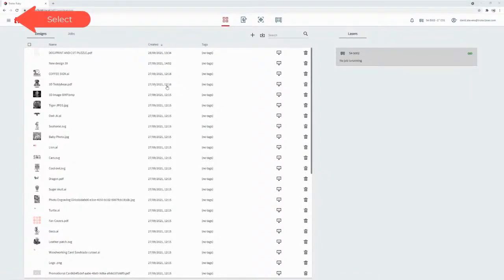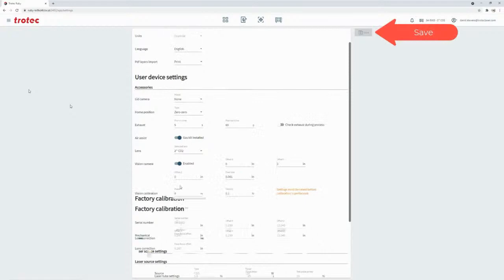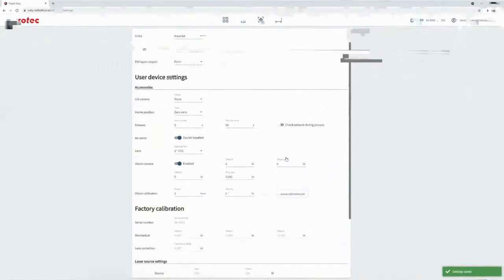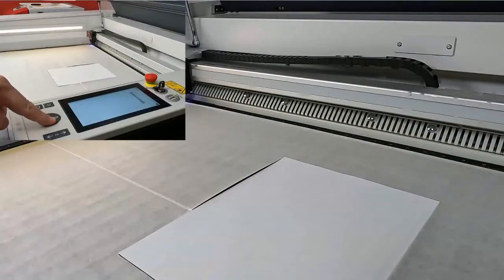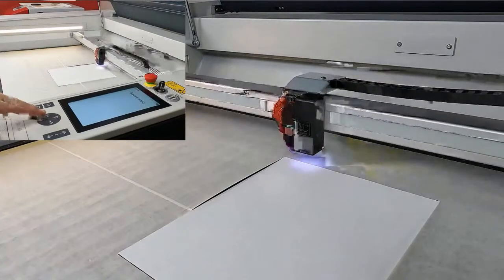And then once that camera is set up on your machine and your machine is turned on, we're then going to go into the menu screen. We're going to click on settings, and we're going to go down to the bottom here and click on Vision Camera. When you click that, you want to immediately hit save and then save again and hit yes to save changes. Now I'm going to place a piece of copy paper, just standard white copy paper, into the laser, and I'm going to move the focus head with the camera on over the top of that paper, just somewhere.